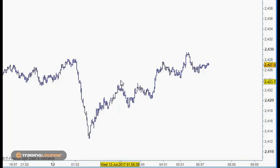So basically we've got 1 and 2 here, and then we've got 5 waves for the third wave, and then we've got an A and a B and a C coming back to the wave 4 of one lesser degree for wave 4, and then we'll push up for wave 5 in here. That could probably come up to 24.33, 24.34, maybe even to 5. I'm not quite sure, but it will probably be much the same length as this move here.